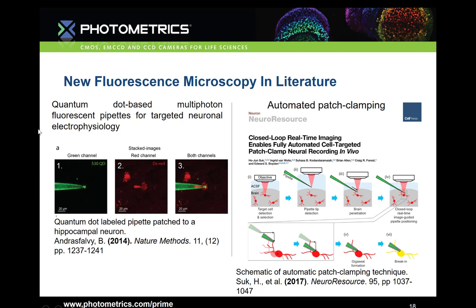Improving the efficiency of patch clamping using fluorescence is an area currently being studied by several groups. On the left, an example with quantum dots is shown. Quantum dots are fluorescent nanoparticles that can be coated on top of or impregnated within the patch clamp pipette. Imaging these pipette tips separately from the labeled cell can give interesting fluorescent images of the various types of patch clamps. In this method, whole cell patch clamp images with the cell and pipette are demonstrated with hippocampal neurons. On the right, another area being focused on is robotic patch clamping — done at the Massachusetts Institute of Technology, where algorithms automatically attach a labeled cell with a fluorescently labeled patch pipette. This technique is especially challenging, but it goes a long way toward error-free patches, which is highly desired.